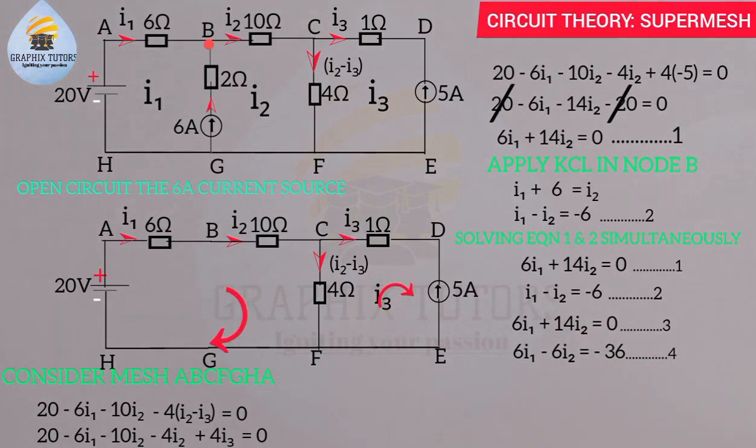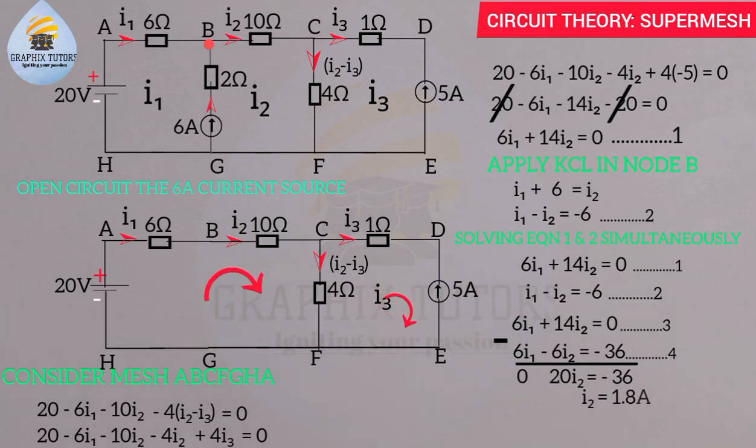So if I subtract both of them, the main reason why I'm subtracting is to eliminate one of the unknowns, since we have two unknowns. If I put my negative sign, you see that 6I1 minus 6I1 gives 0. Then 14I2 minus minus 6I2, because this is a minus here and this is another minus here, will give you 20I2. Because minus minus is plus, so 14 plus 6 will give you 20. Now 0 minus minus 36 will give you 36, right? So I2 will now be equals to 36 divided by 20, and we'll be having 1.8 ampere, right? That is my I2.